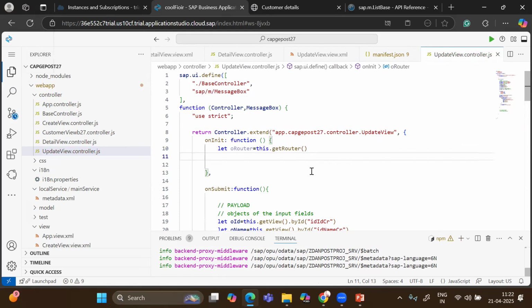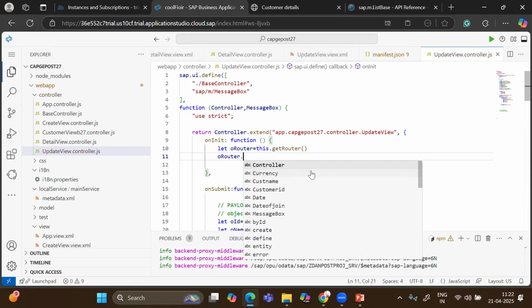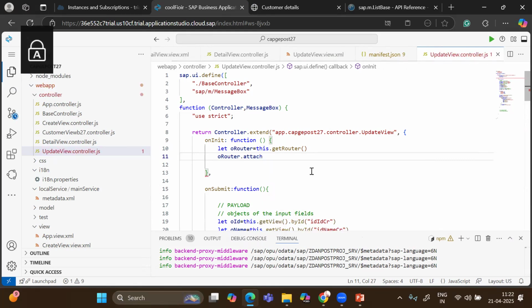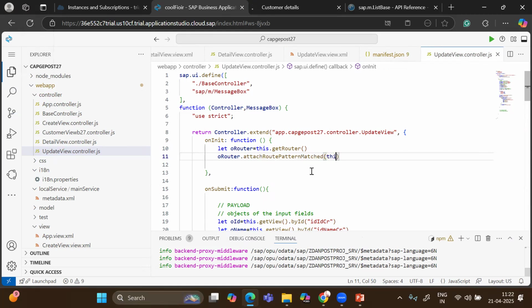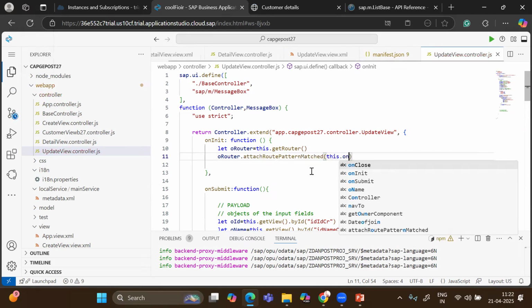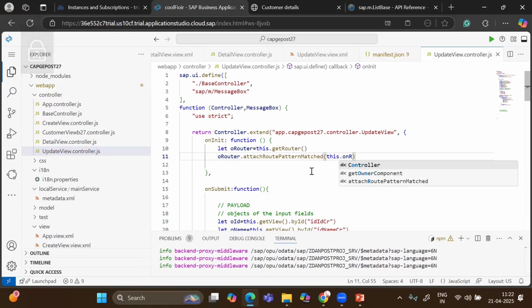Once we get the router, we say oRouter dot attachRoutePatternMatched, and inside we say this dot onRouteMatched.